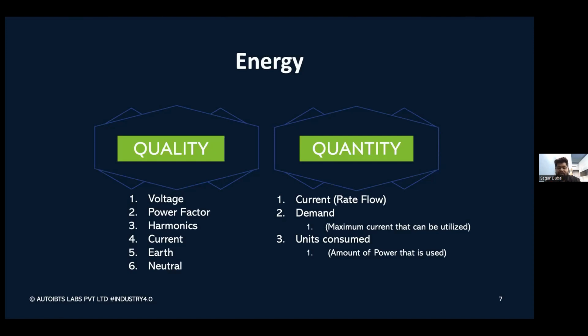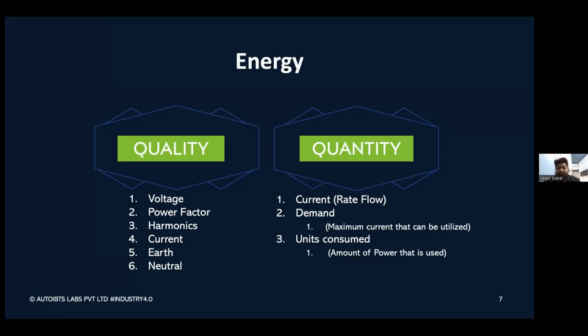Then the chances of those servos failing will become higher if the harmonics are very high. So if harmonics are high, the motors will also wear down fast. Electrical components will also wear down very fast. And in a lot of cases, we have seen that electrical equipment like servo sets and PLCs tend to fail abnormally. Anytime they can fail. And we've seen a lot of failures due to harmonics.